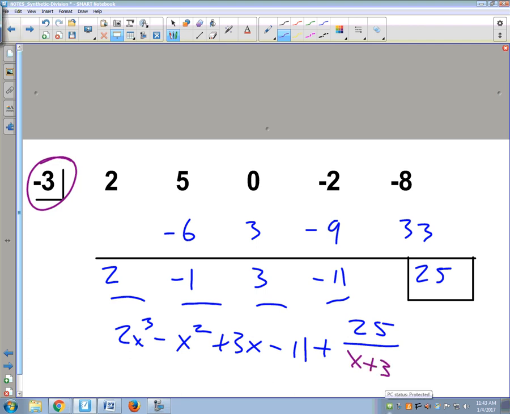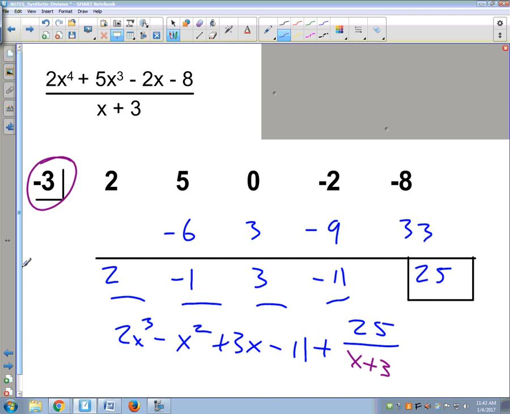If you were able to figure out that that was the original problem, that's amazing. Good for you. If not, no big deal. That's a little bit beyond what I'm expecting for today. Now let me ask you a question. How many of you that wrote down the original problem wrote a 0x squared in there? Anybody do that? Yeah, and that's technically correct. It's unnecessary to write a 0x squared, but technically that is correct.